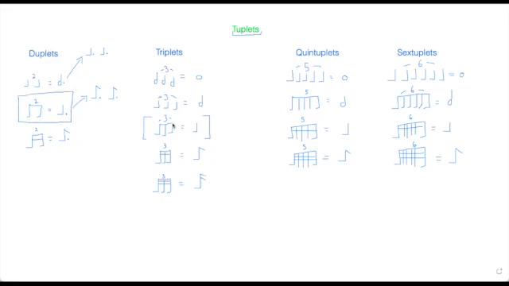Other than being very familiar with these tuplets and knowing their groups and identifying the numbers and knowing what they equal, we also need to be prepared to be flexible again. We need to be able to recognize these different tuplets in different forms, because they might not always be as simple as what's being laid out in front of you right now. So what do I mean by that? For example, if I take this one here, triplet quavers give me a crotchet.